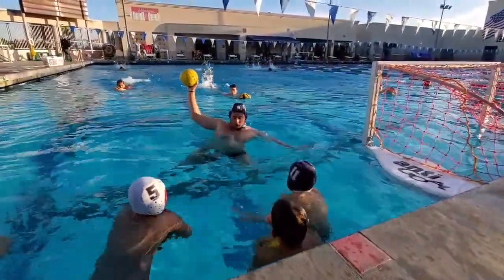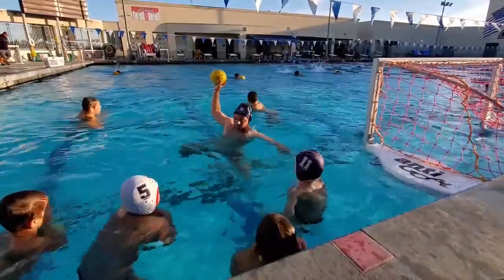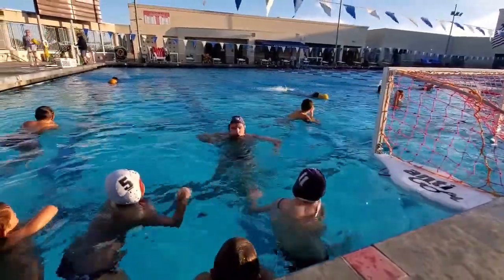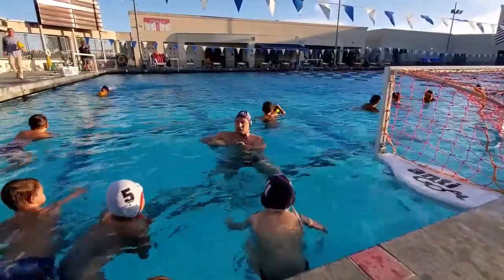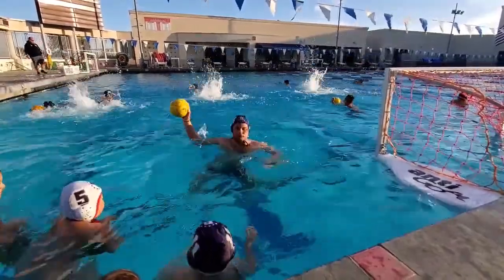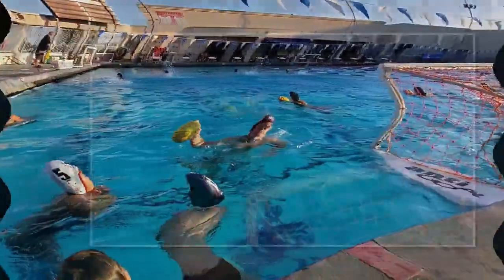To shoot, you're gonna look at my hips right now. You're here, then you're gonna turn those forward. So look at my hips as I do this. Turn my hips forward in my shot. What is next in your shot? You have your hips, and you have your? Your shoulders. So you go from here, your hips straight, shoulders straight. That needs to be one good motion, that turn, that rotation, okay? So, boom.